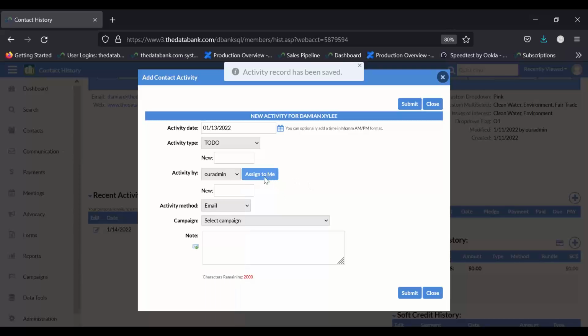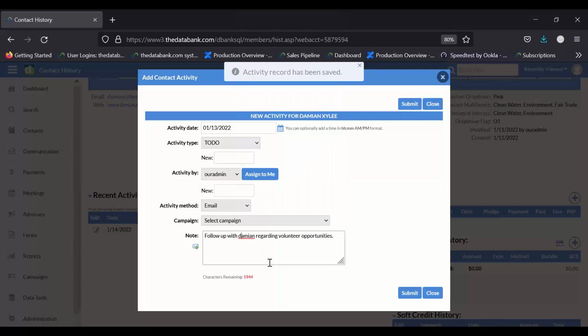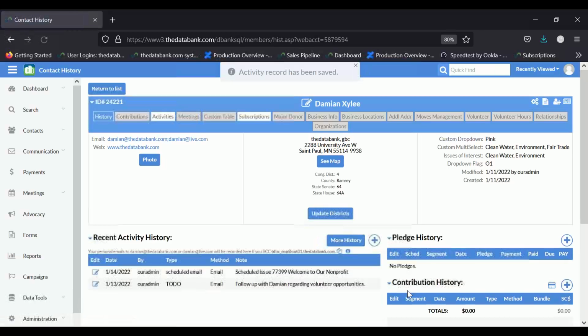So if I assign it to myself and say, follow up with Damien regarding volunteer opportunities, what's going to happen is I'm going to be receiving an email telling me, hey, you have a to-do task.